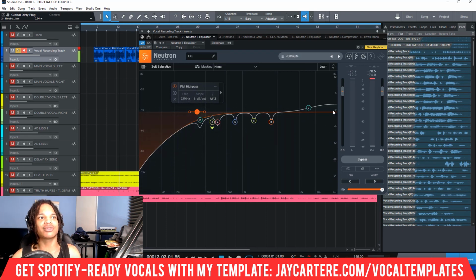Now you can have some cut in the high end as well if you want to do that. Right here, we've actually got a boost in the high end. And that's what we've done for these vocals to just make it sound a little bit more shiny, a little bit cleaner. But don't go too far, because if you go too far, then it will start sounding tinny and it will start getting in the way of everything, and it'll start ringing and be a very annoying high-pitched noise.